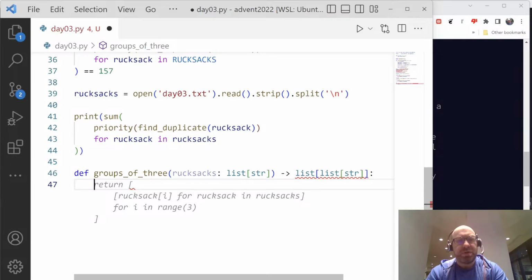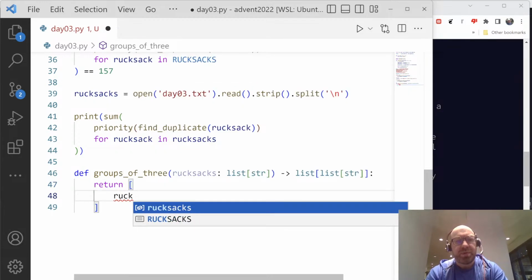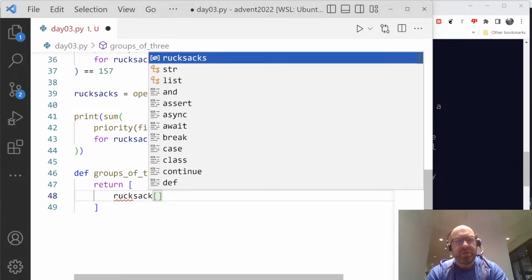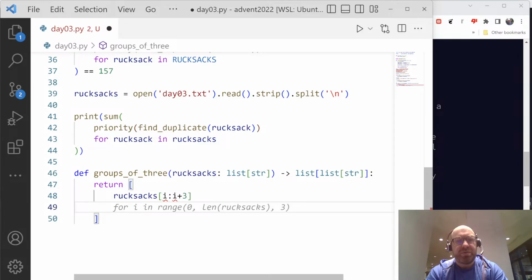There's probably a more clever way to do this, but I don't feel like being clever. I return rucksacks i to i plus 3, for i in range 0 to the length of rucksacks, in steps of 3.